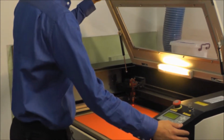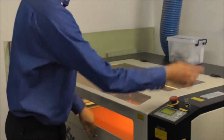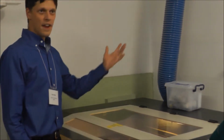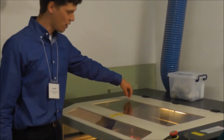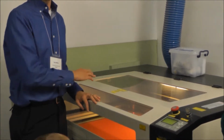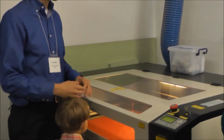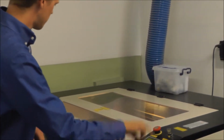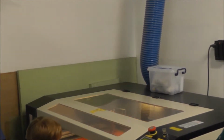So when that's done, just close the lid down. Flip that switch for me. Yep, that's it. That'll turn on the air compressor, which blows a little bit of cool air out of the nozzle. It puts out flames and that sort of stuff, and it also keeps the material cool so it doesn't melt too much. There's also an extractor fan that takes the smoke away. And you just hit the start button, and away it goes.